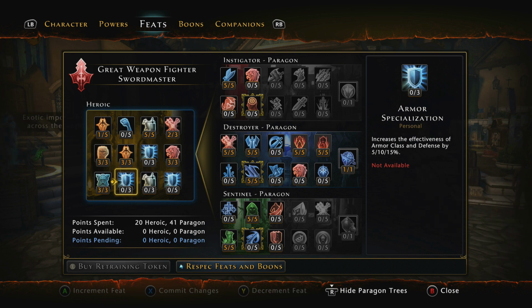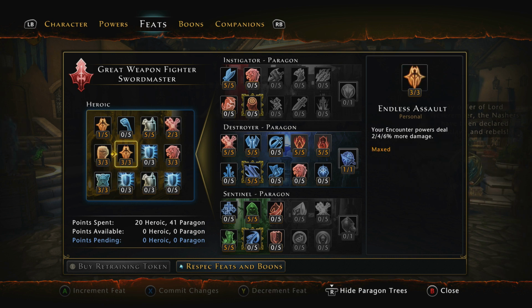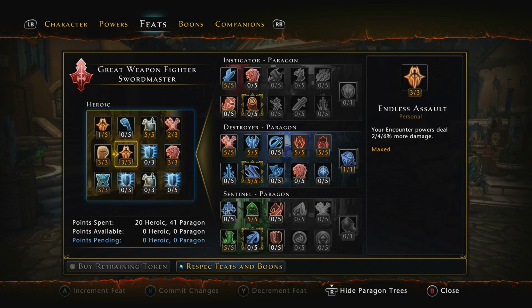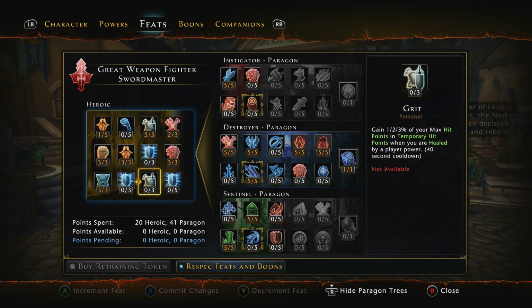This is a good one to have if you're leveling and you're able to respec for later on. It is a nice one to have just to protect you, because when you're leveling up, your character is a little bit of a glass cannon in the beginning, so you can go down quite a bit earlier on. But your encounter powers deal 6% more damage. So that's the only one in the centerpiece that has 3 points. And obviously you're going to want to put the other points into these back ones once you've done it. There's no point wasting it on Fast Runner and Armor Specialization.